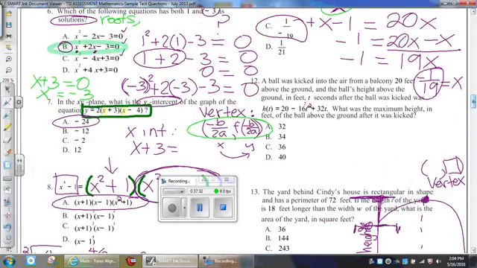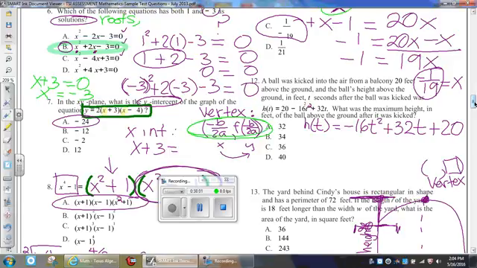So we do have the equation. It looks a little weird, so I'm going to rewrite it. H of t, instead of f of x or f of t, we're calling it h of t, because time is the independent variable. So h of t, I'm going to write the square term first, so negative 16t squared plus 32t plus 20. That's our equation. Now, like I told you before, to find the vertex, we need a and we need b. A is the coefficient of the square term. Negative, don't forget it's negative 16. It has to be negative because the parabola is opening down. So A is negative 16, and B is the coefficient of the term to the first power, in this case t. So that's 32.